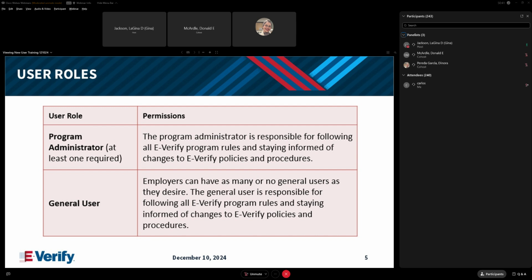Now, another best practice is to periodically review your list of users and delete those that no longer work for your organization. If you don't delete them, they will still have access to your company's account and employees' personal identity information, or PII. So add it to your procedures, when an employee leaves or you conduct an internal audit, to ensure those former employees' accounts have been closed.